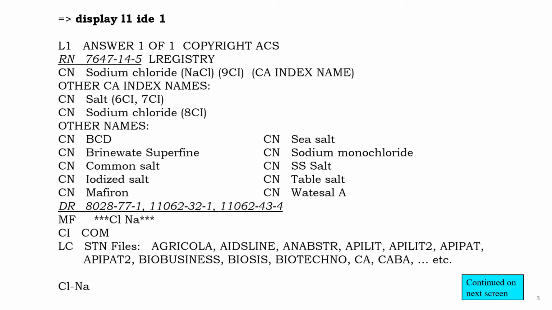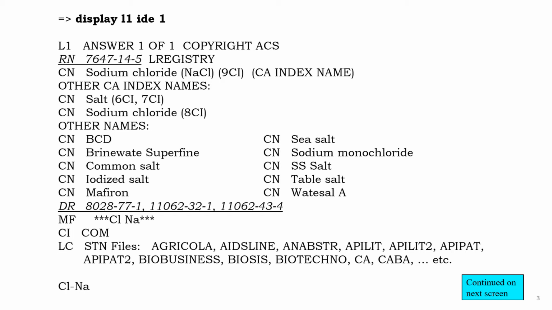And if you look toward the top of the record, you can see why we saw more than one entry when we expanded on sodium chloride. Every 5 years, Chemical Abstracts in print came out with a different volume, and they would often change the standardized names of the elements and compounds.